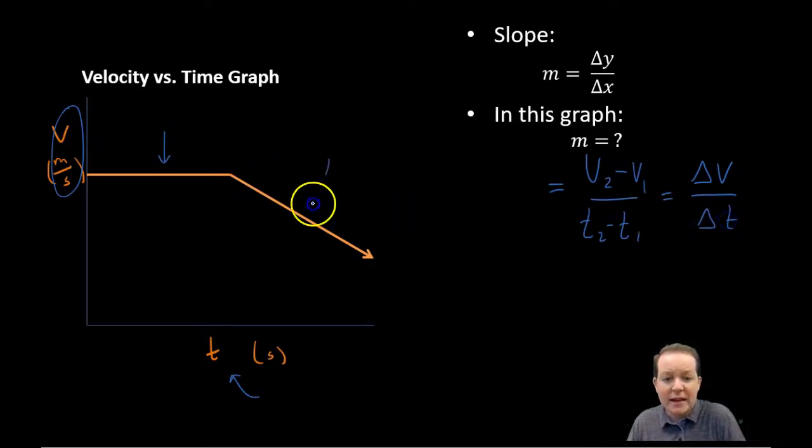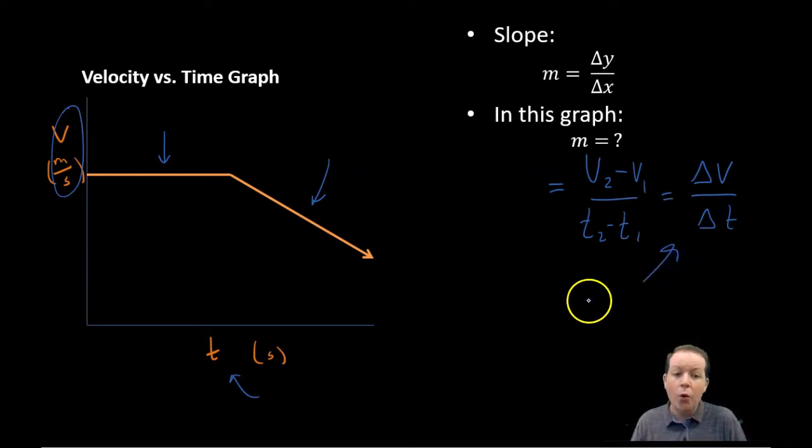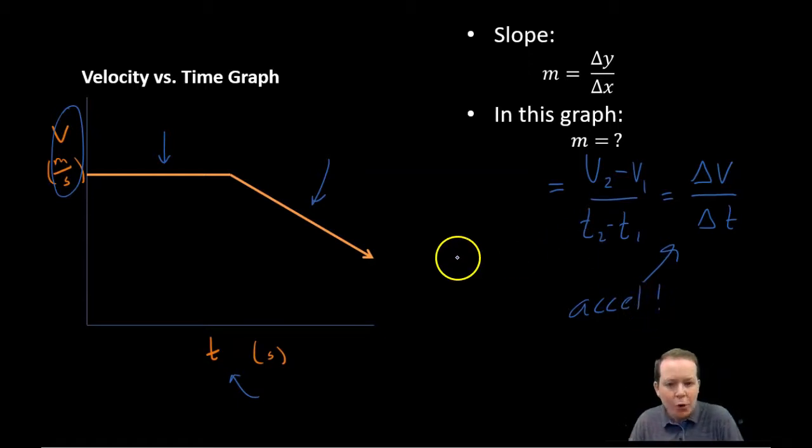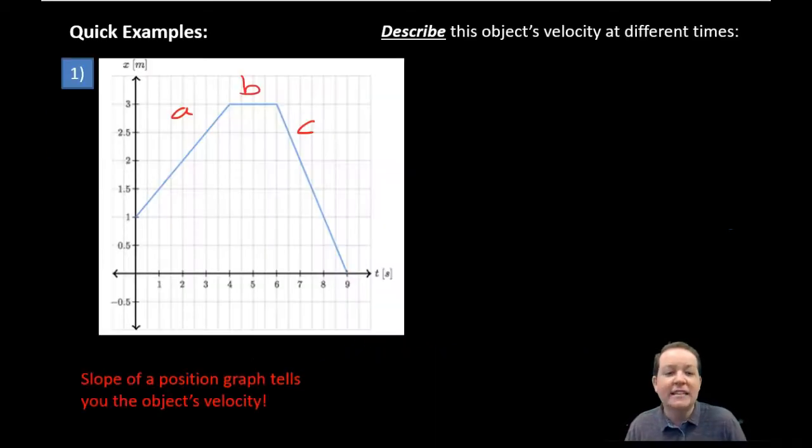Whether I'm doing it for this line or this line, it's the same approach. I look at the change in the velocity, the change in y-axis, divided by the change in time, the change in the x-axis. What is this? Is this anything that we learned? Oh my gosh, that's acceleration. So these graphs are actually really valuable. Not only can you just read the y-axis and figure out the velocity at one point, the time at one point, but you could actually figure out the acceleration of an object by looking at the slope. So I'm going to delete this just like I did in the last graph. Again, the key idea, the slope of a velocity versus time graph gives us acceleration.